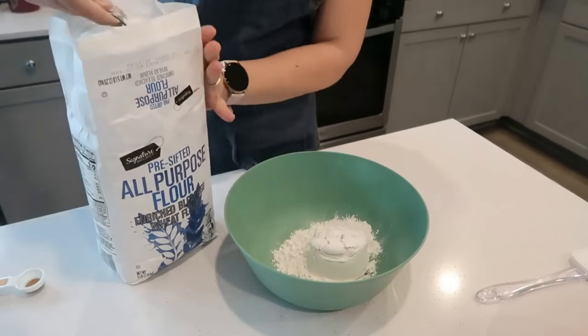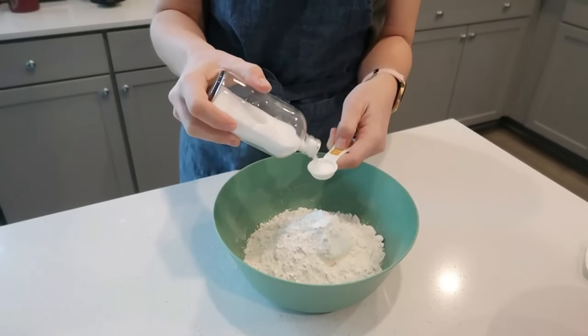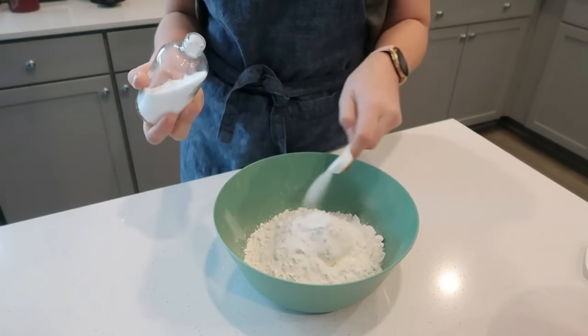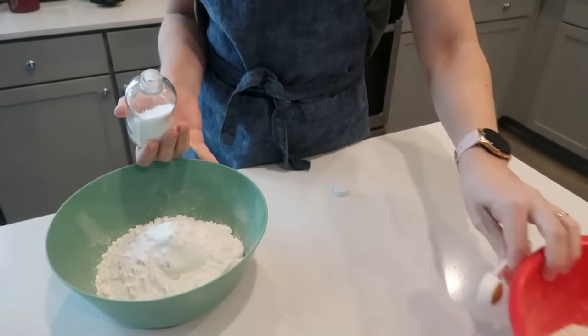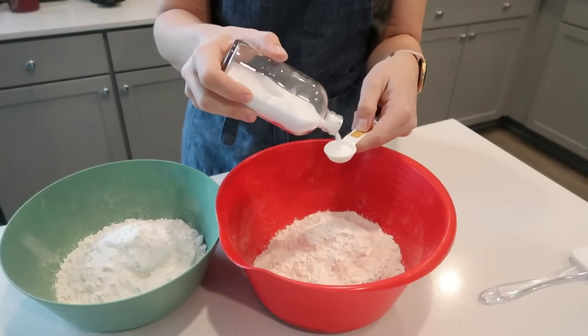Anyways, if you've never made homemade bread, this is the easiest one to start with. 3 cups of water, a teaspoon of salt, some seasonings if you want to add it in, 1.5 cups of warm water. You mix it together, you let it sit. If you have the quick active yeast, you can let it sit for 1 hour.